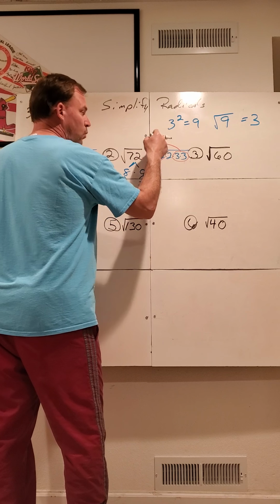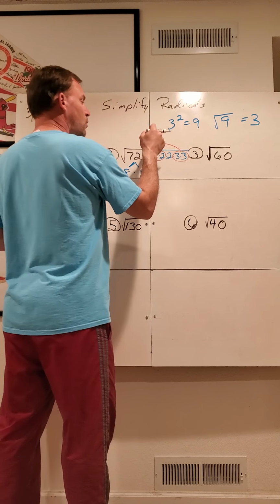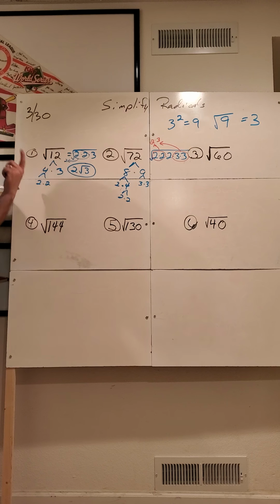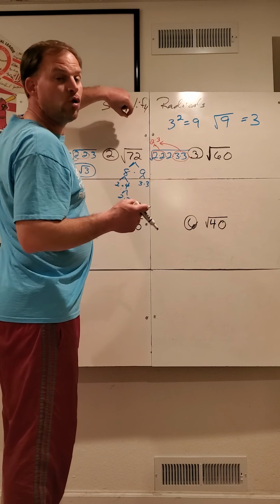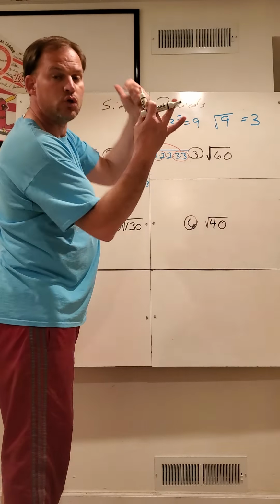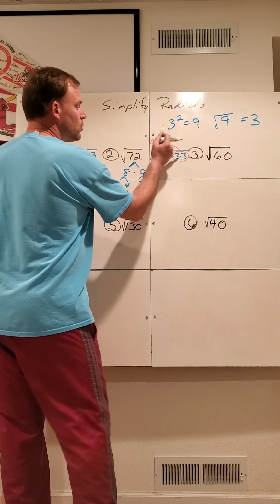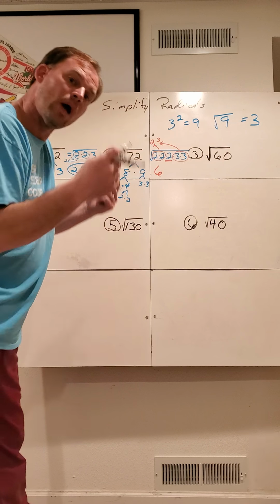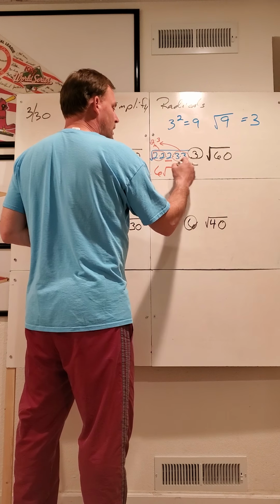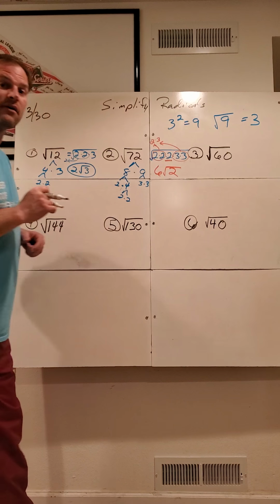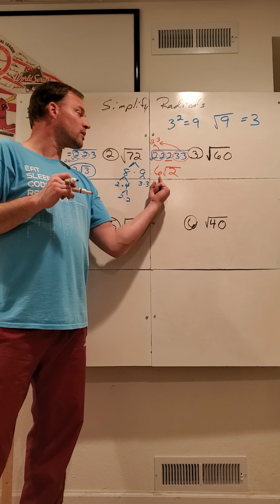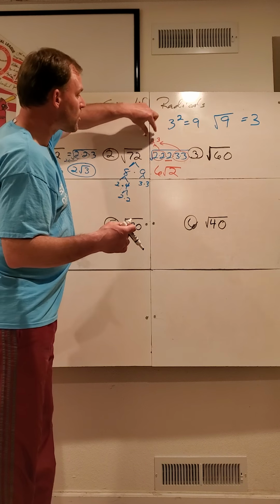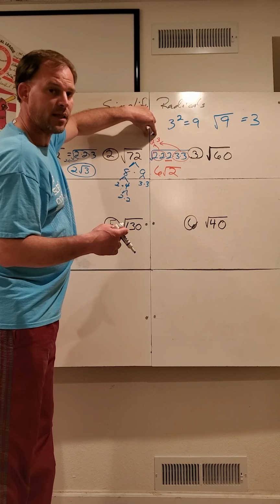When they escape, there's 1, 2 out here. When they escape, there's 1, 3 out here. Now, we didn't have a problem over here because there was only one pair. Easy. Now, if I've got 2 pairs breaking out, you just multiply them together. 2 times 3 is 6. I got this one lonely, lonesome 2 left inside the radical. The answer here, 6 root 2. So, if you pull more than one pair out, you multiply them together.